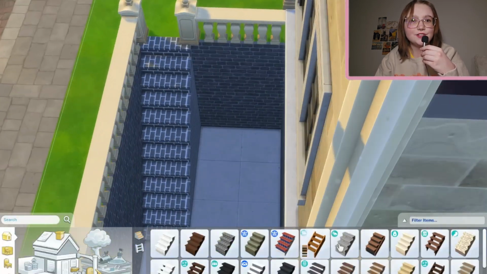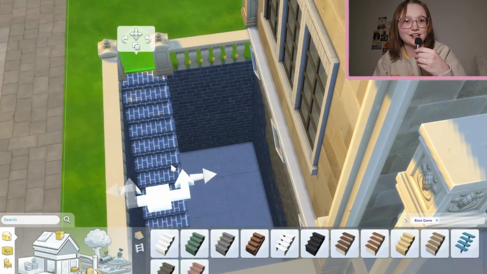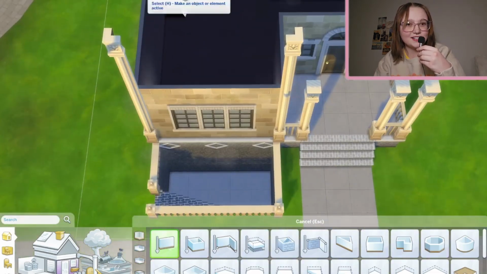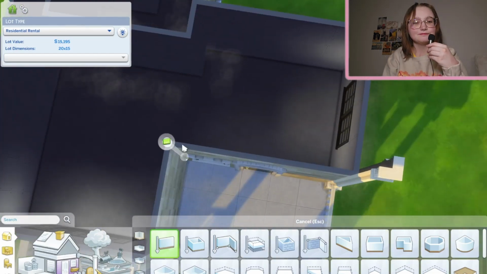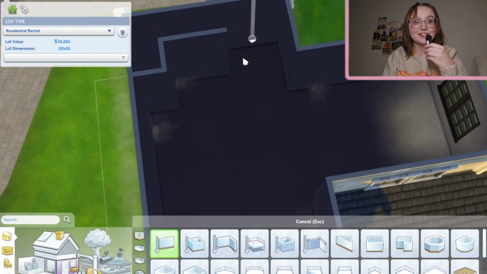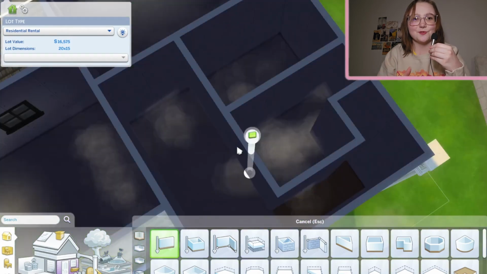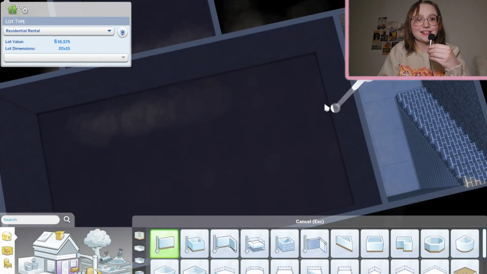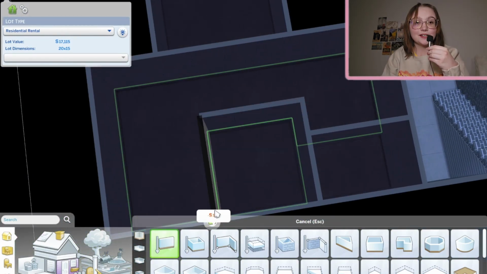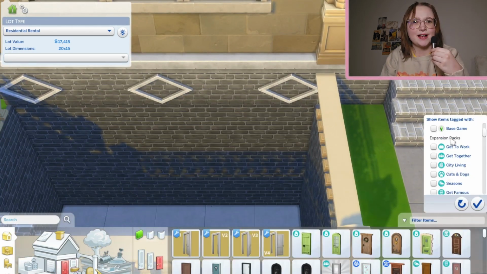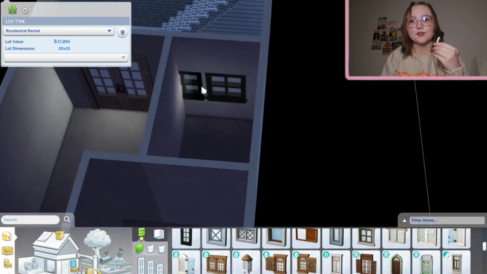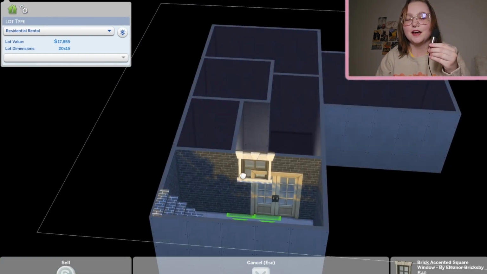And why do the stairs not match the wallpaper? Like, can we talk about that? Why does the wallpaper not match? And also, why do some of the fences not have matching railing? I don't understand. It's so annoying because I just want to use the same stuff, but I can't because they don't give it to me. I was building something with the Get Famous pack the other day, and there wasn't a matching railing for the fence. So frustrating, but it's okay.